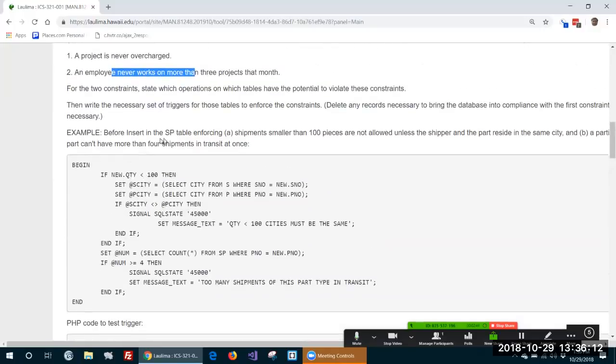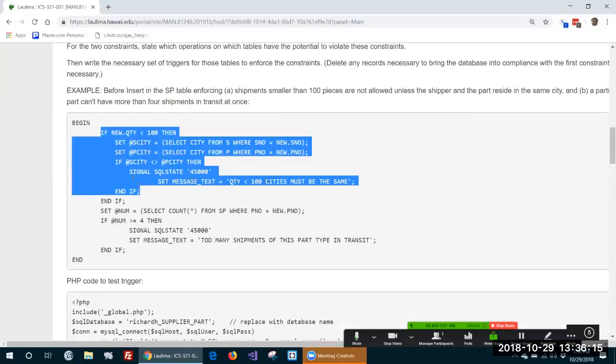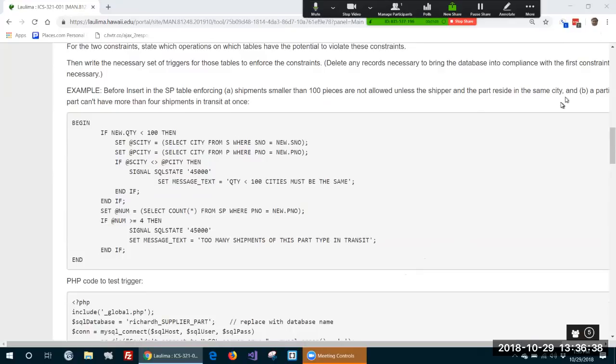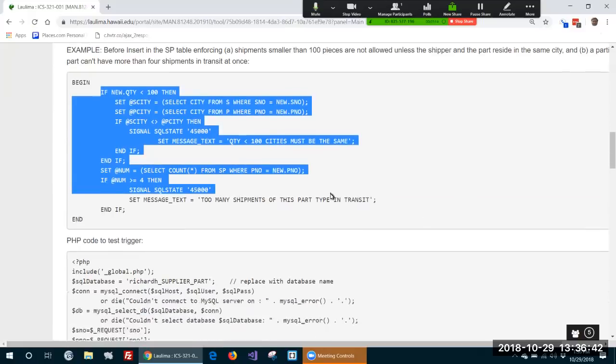But then I show you an example of how to enforce something on the supplier's parts database, namely that shipments smaller than 100 pieces are not allowed unless the shipper and the part reside in the same city. So that is this trigger.